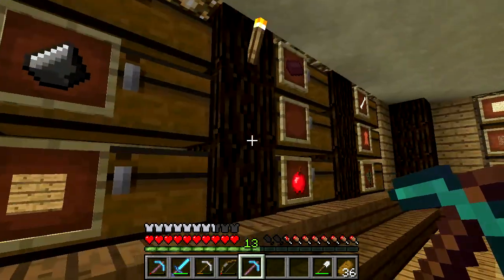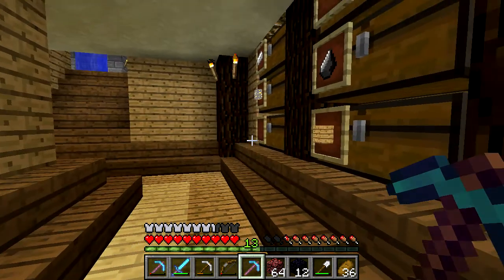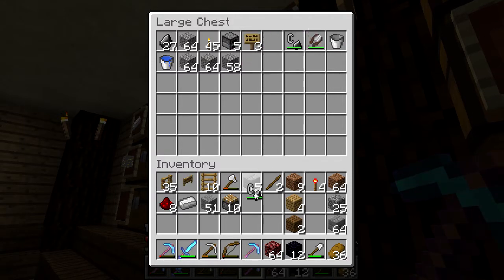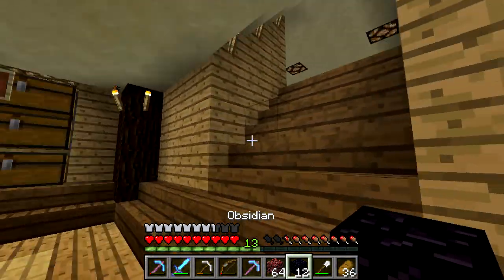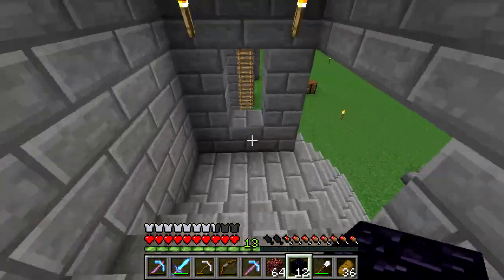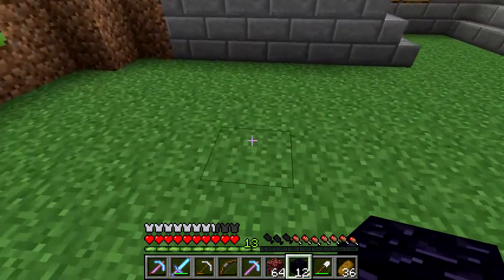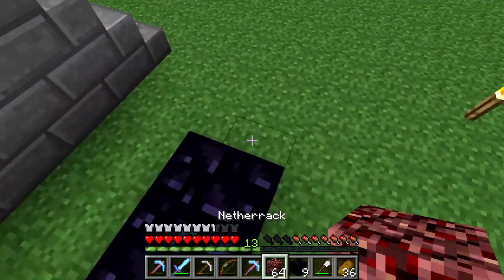Oh well. Worst things can happen. Let's grab that. I will grab some netherrack. Let's grab our flint and steel, and let's head into the nether. I'll just make the portal outside for now. It's gonna be taken down again soon, because there's no need to have it up right now, but for now we'll have it. So 1, 2, 3.